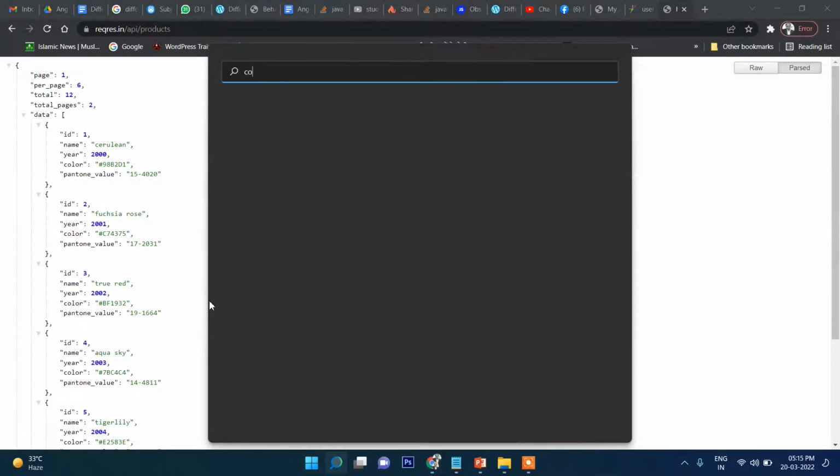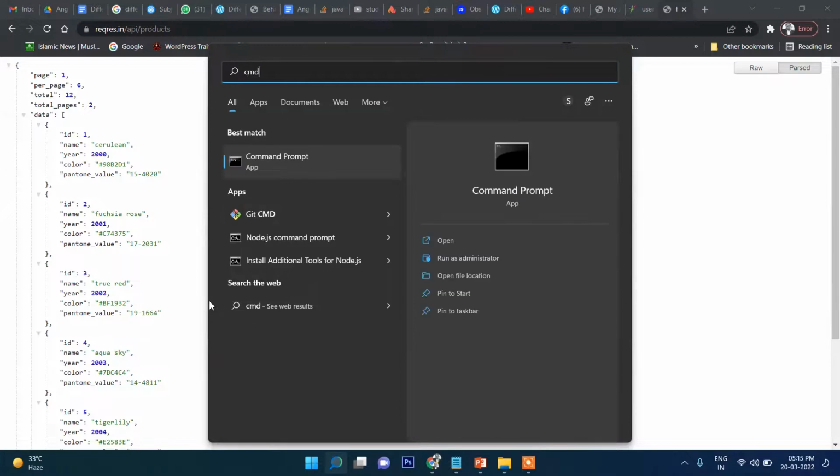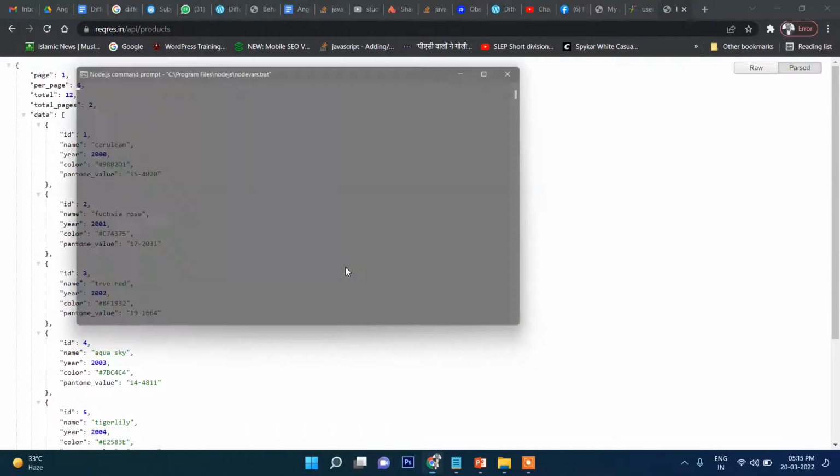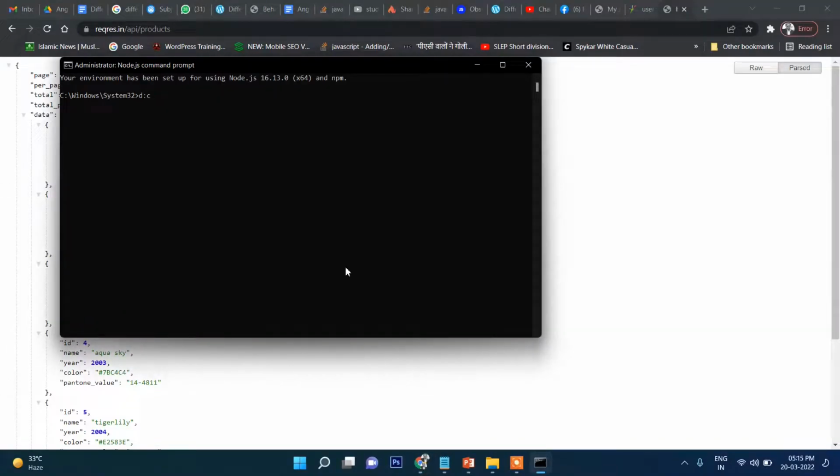For that, let's open the command prompt and install a new project here to understand this. cd angular class. Now ng new observable example.